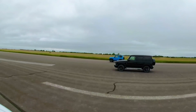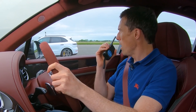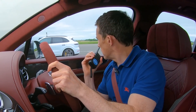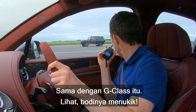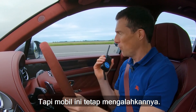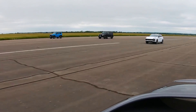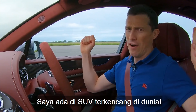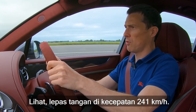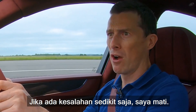Three. Oh, it's gone again? Two. One. Go. It's kicked down so well — actually so did the G, look at it, but this just floors it. A surprise at the Porsche, and nothing's going to catch me now. I am in the fastest SUV in the world. Look, no hands at 150 miles an hour. If anything went wrong, I was dead.